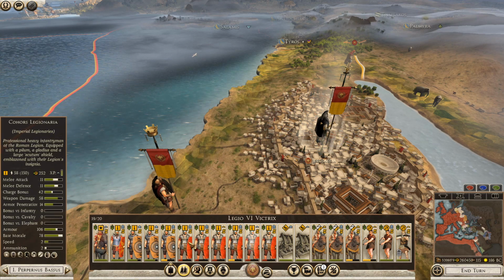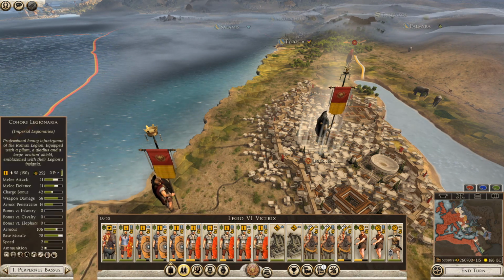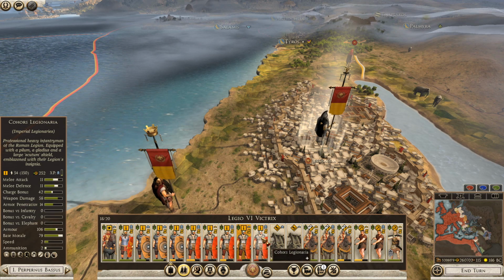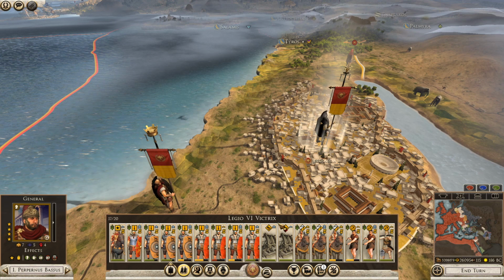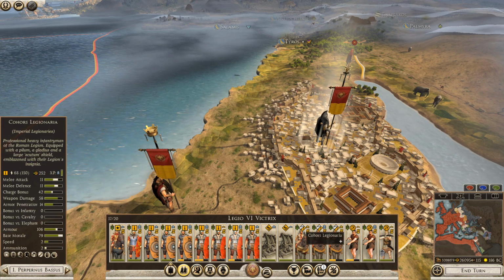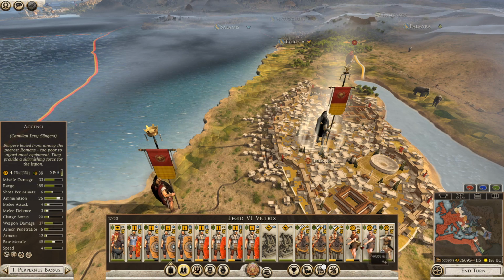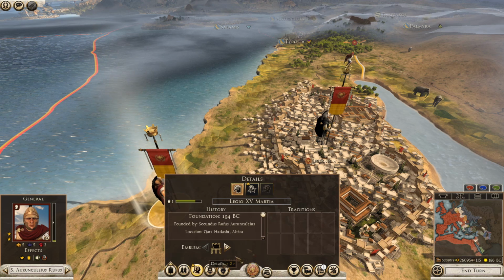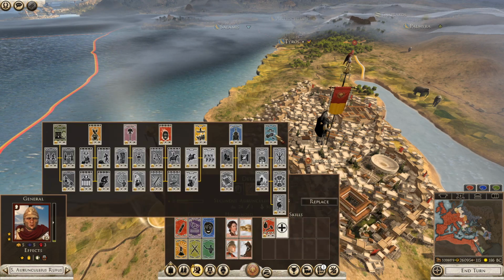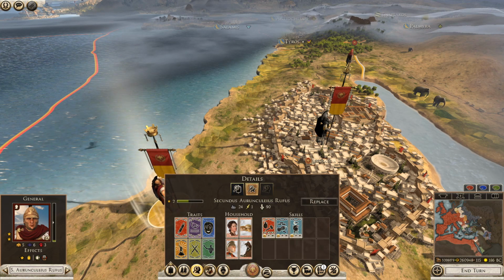Ready for battle. What we're going to have to do is merge a couple of these together. I think we'll keep some of these. Yeah. And actually, commander. Right, you're the new general. You have got to be a knight commander.